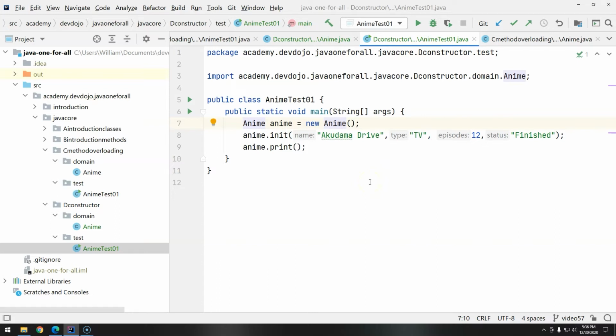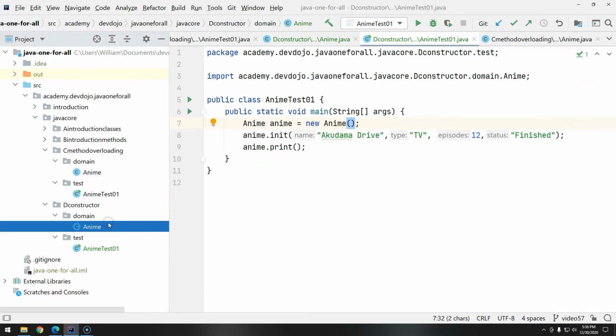Okay, so let's talk about constructor. Constructor is kind of a way that Java has to create objects, to initialize the objects as well. So far, you have been using parentheses to represent methods, but do you realize that when we are adding a new Anime or new Student or any new object, we have parentheses, but this is not a method. This represents the constructor. So let's go back to the Anime.